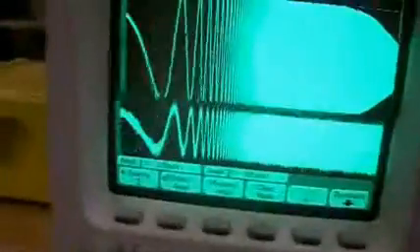So we can see low frequencies coming in, they get faster and faster and faster, and our input stays the same size all the way up, which is good to check in case something happens to our input. At 1 megahertz, our output is clearly reduced by quite a bit. It's reduced a lot. And what we're seeing here is what we call a 3 dB roll-off for our amplifier.